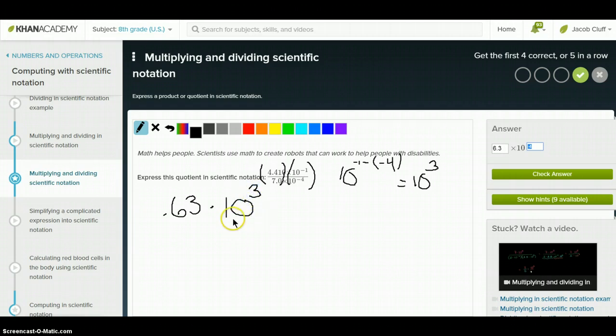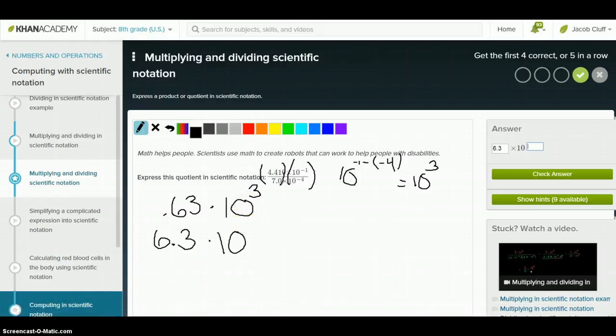Alright, and then we got to clean this up a little bit. This is not in scientific notation yet, so we have to have one significant figure, and then the decimal place, and then other significant figures. So it's going to be 6.3 times 10, and then the decimal place moved one more, so it's going to change by 1. And when you're adding or subtracting 1, it gets tricky: which way? Do I have 10 to the 4th, or do I have 10 to the 2nd? And that's what gets a little tricky in these problems.